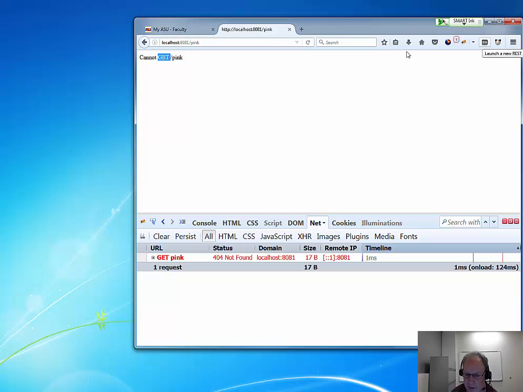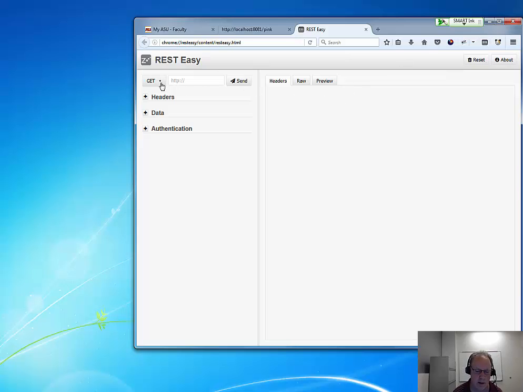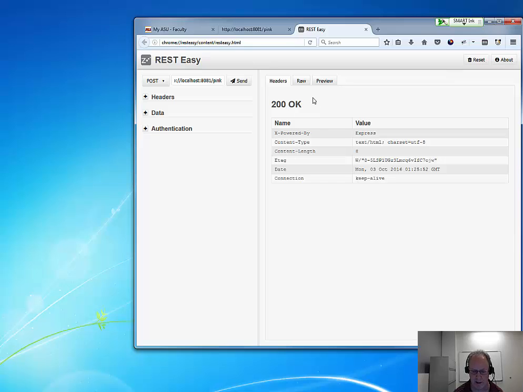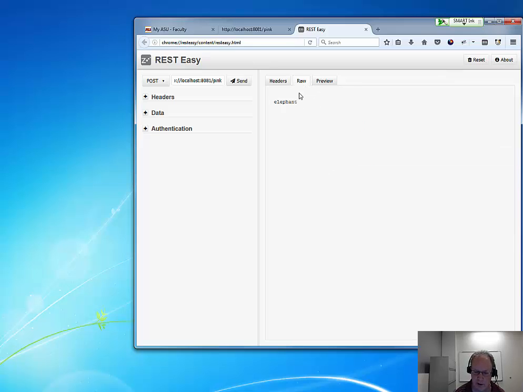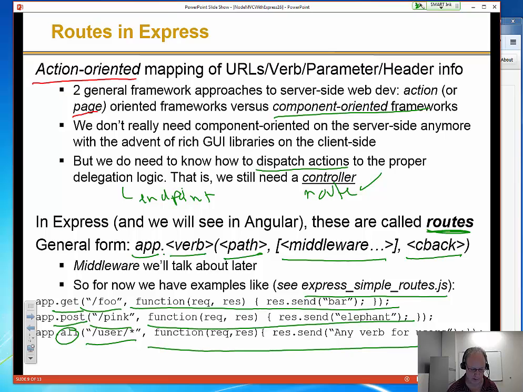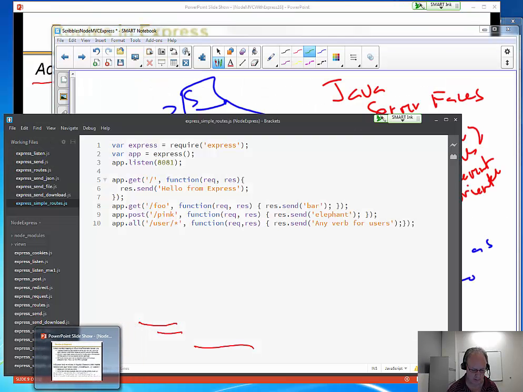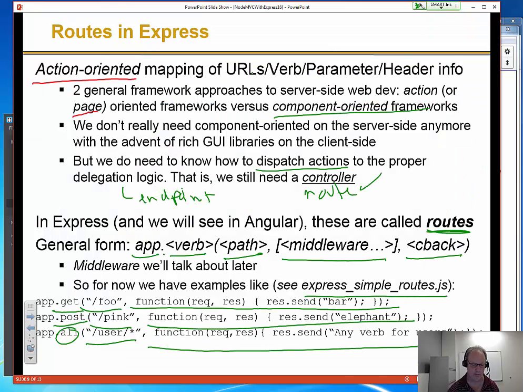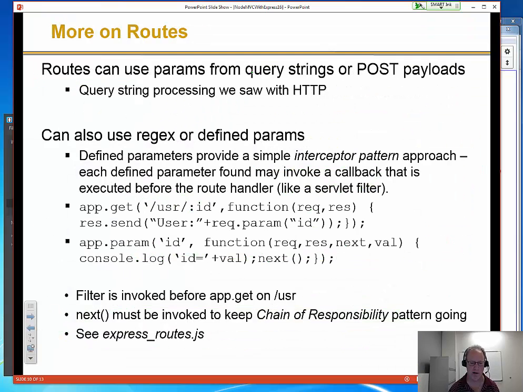All right. Now if I go into my tool to actually construct a post, which is why you need a tool like this, Postman or ARC or REST Easy like this one, I can specify a post method here. And if I put in our URL and I send that, then 200, I got back OK, which means it likes what I sent it. And when I looked, I got the elephant back, right? Why? Because using this tool, I'm able to send an HTTP post message to my Node server and get those results. All right. I need to bring all my things back on the screen. Okay. So that's a simple example of routing.